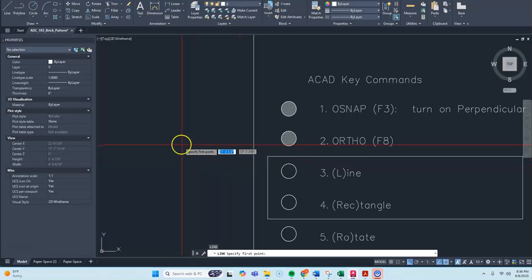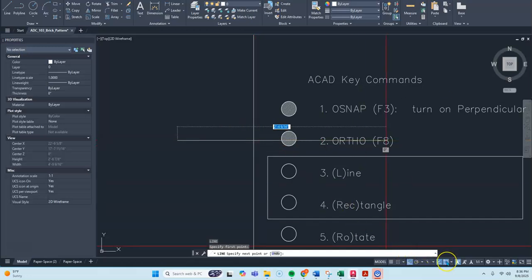Now I'm in line. Click once. And now as I move over here and approach this line, that green box appears and it says perpendicular. That is right here, my snap. And I can turn that on and off, and if I right click on it, I get all the different snaps, and I want to make sure that endpoint and midpoint are on.